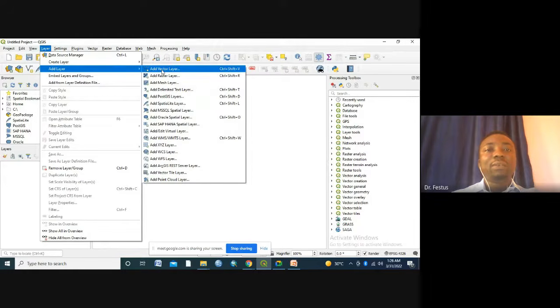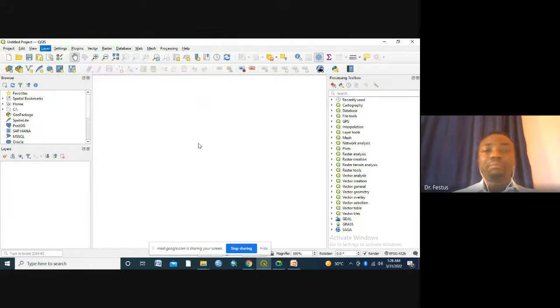So we'll click on add vector layer. Once you click on add vector layer, QGIS will bring up the interface where you are going to open the folder where you have the boundary shapefile. Don't mind my computer, just give me a few minutes to come up.